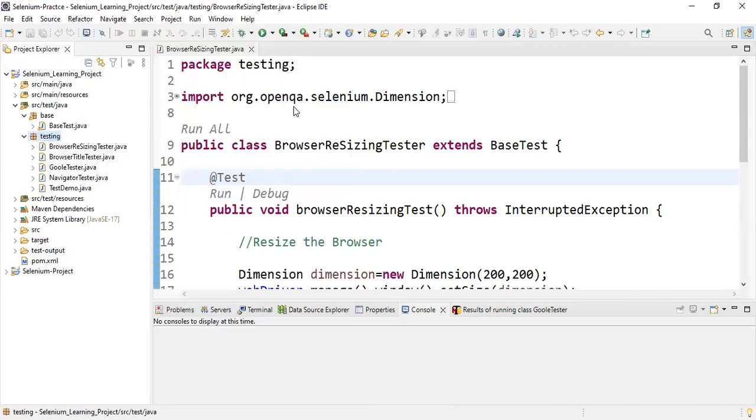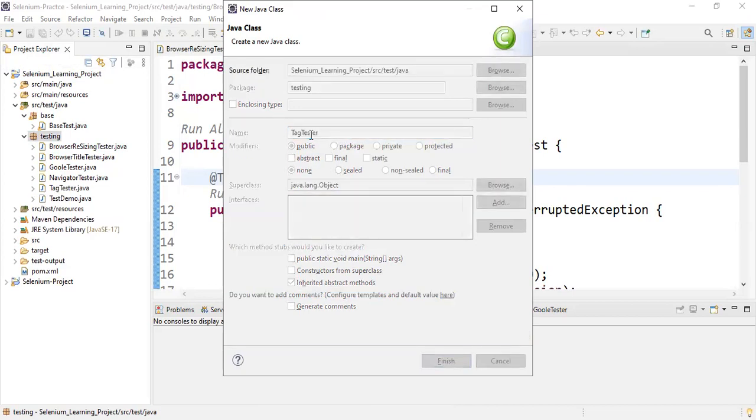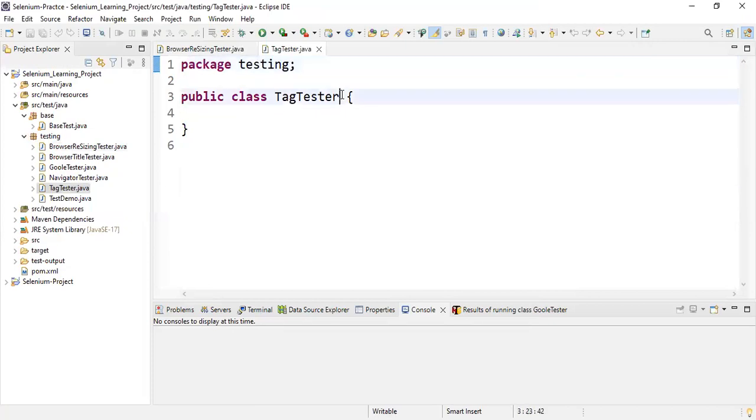You can write the class name like TagTester. Now extend the BaseTest class.